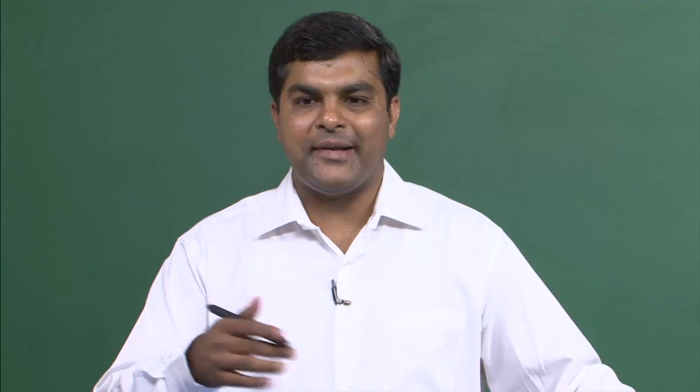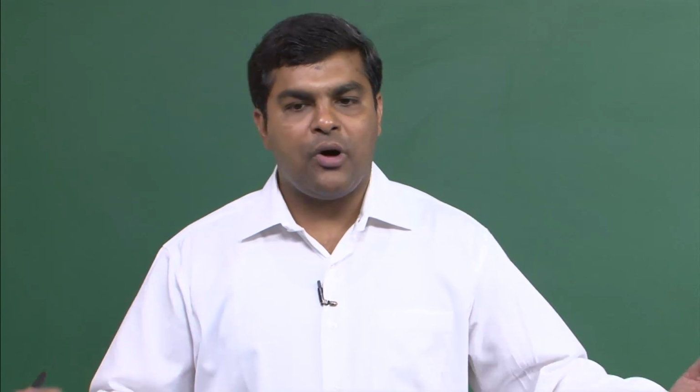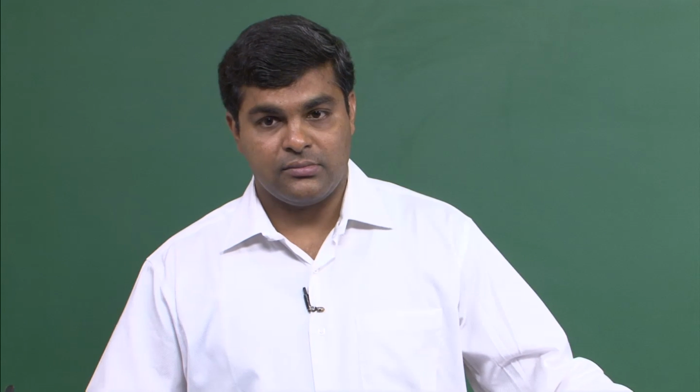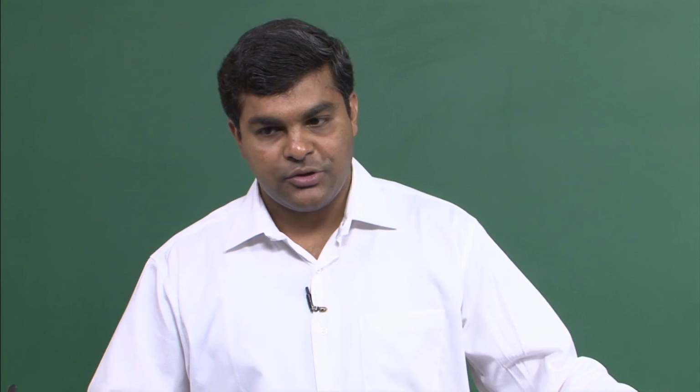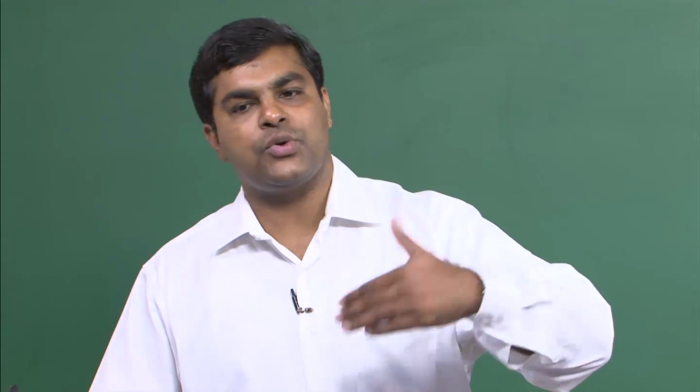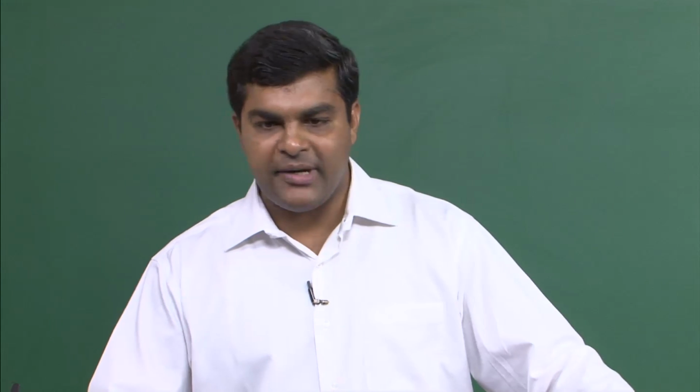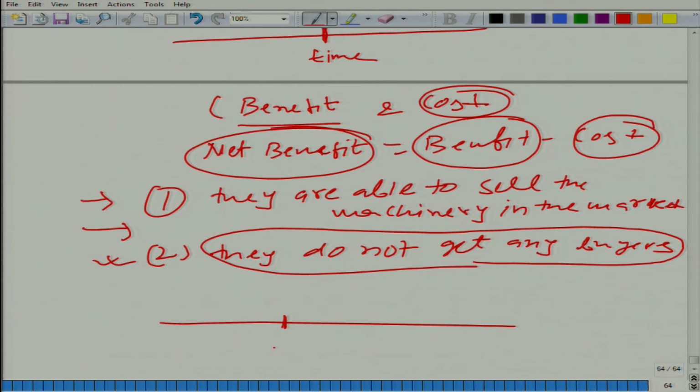Again, I am taking care of the depreciation. You bought this machinery because that was the best use. So we are not talking about the second best. We talk about the second best in the case of opportunity cost. See, this is why time is quite important. Let us say you have option A, B and C, and you go for option A because this is the best option. Now you want to get the opportunity cost of going for A. Then you need to figure out which is the better one between B and C. You figure out B. What would have been the value added to you if you had opted for B, and that would be your opportunity cost, because you didn't opt for B.